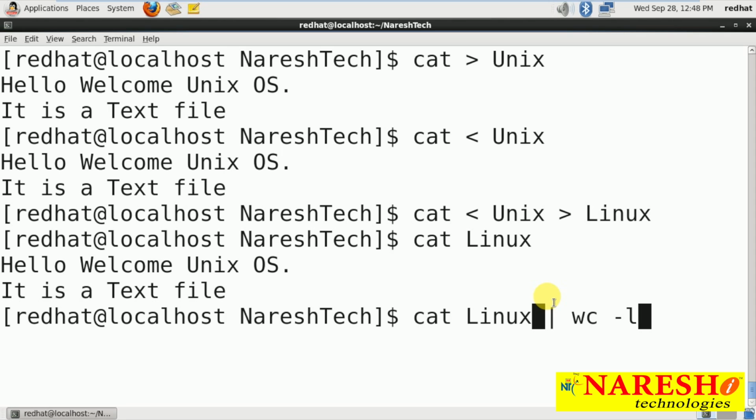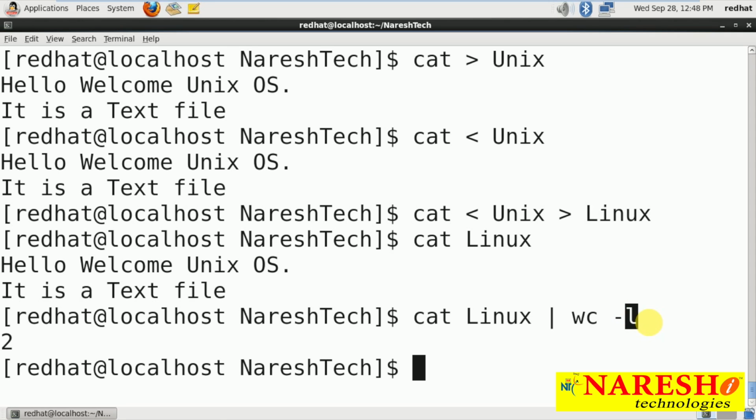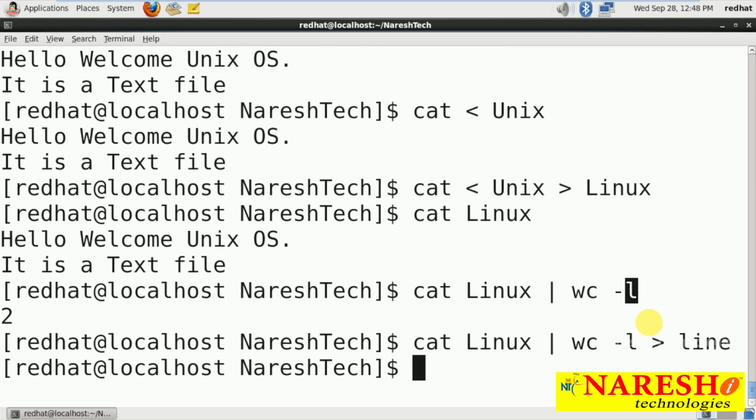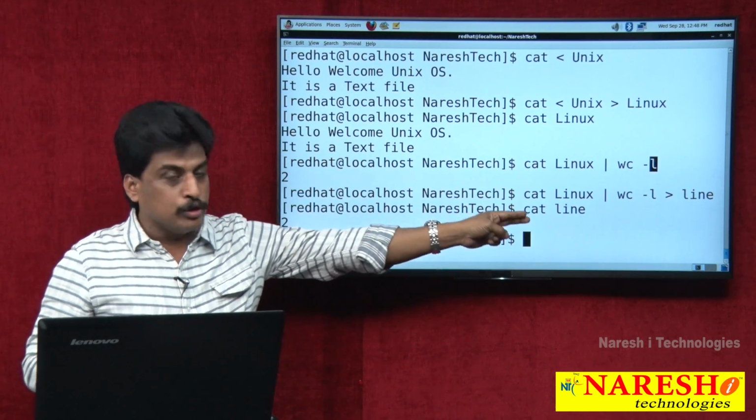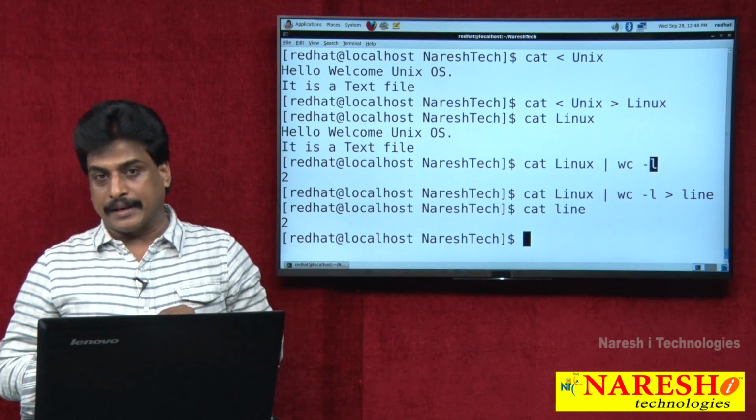It means it is not displaying the line X file data; it is sending it to wc and displaying the number of lines. The output is as you expected. Now I don't want to display it on the monitor. I want to send it to another file. The file name is line. Press enter. Now open the line file. It contains 2 because two lines were available, and I sent it to a new file. It is a kind of redirection.